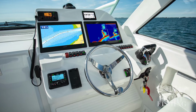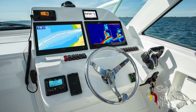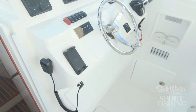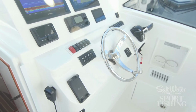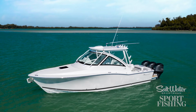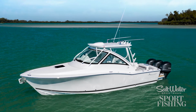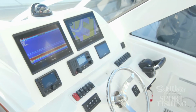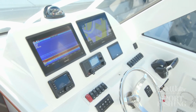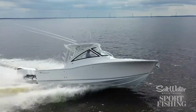And we're also going to look at the Helm area, because another important thing about express boats is that when fishermen go fishing in sometimes unfriendly environments, it's great to be able to get out of the elements. So tell us a little bit about the Helm. Well, the Helm area, the first thing you'll notice is the larger windshield and the visibility. Okay. So we like to keep everything nice and clean so you still have that unobstructed view, but you have the protection. We can obviously air condition the Helm. You can get out of the elements, you can get out of the sun on a hot day. On one of those days when it does turn bad, you can run home and stay dry.